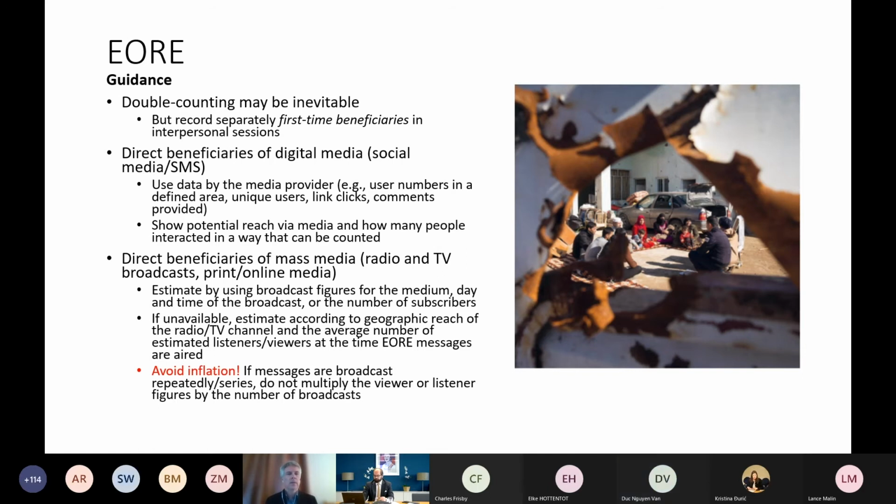Then on the media, digital mass media, especially on the new digital media, it's easier. You have clicks, you have user numbers, unique users, and so on. It basically shows you how many people have opened or have seen this, for example, ad, and that can be the same person 8 times and so on. But we can also see sometimes, are they using the comment function? Are they sharing it? And so on. So we can try to look a bit deeper. We can try to look at the reach also geographically, where people live, and come up also with a bit of mapping of our reach.